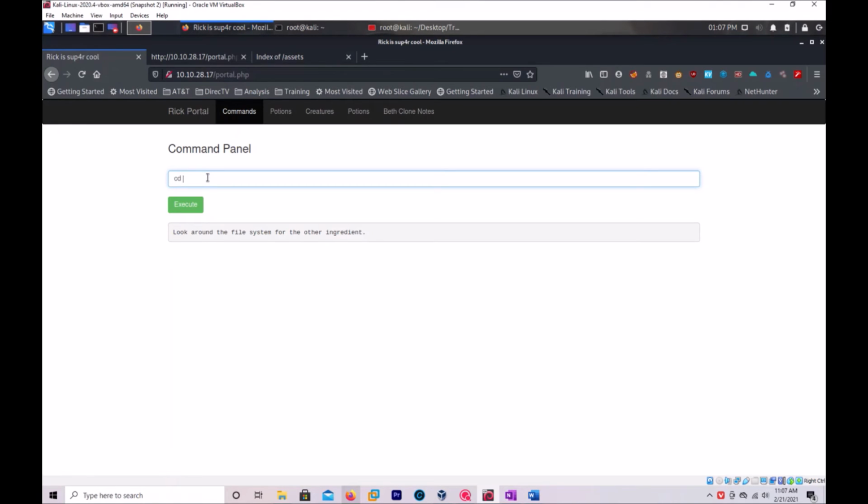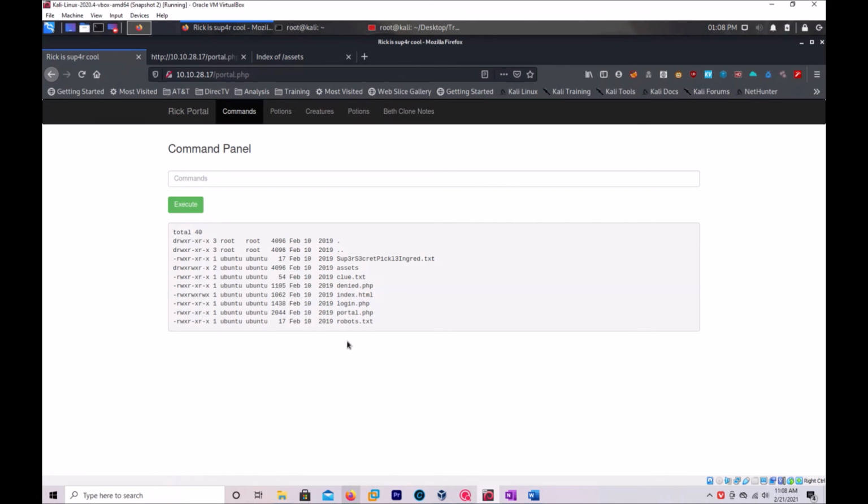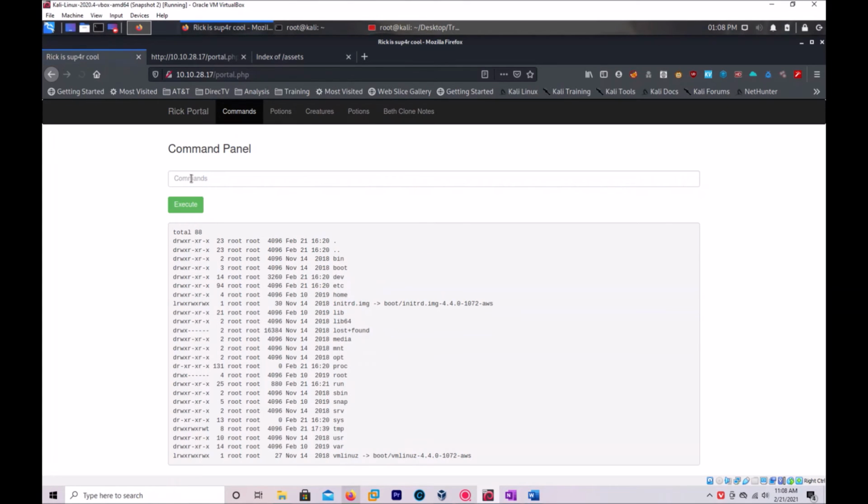But in order to actually see what we can do, we're going to probably need to start chaining some commands together. So let's see if we could back up a couple of directories. Now we start working with some of this command injection by using the semicolon. Actually, hang on. Let's try pipe first. So it did not go back into directories, so that one did not work. Try this again. Use a semicolon this time. ls -al. And now we have something different.